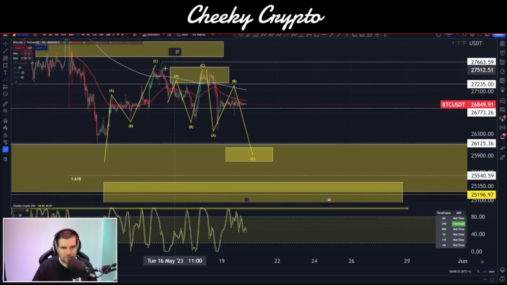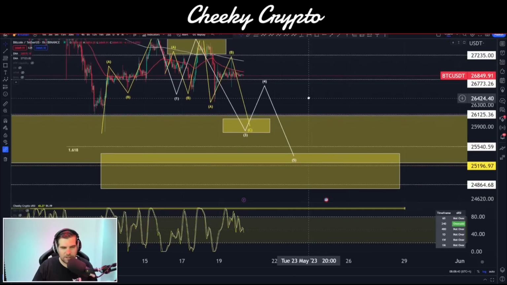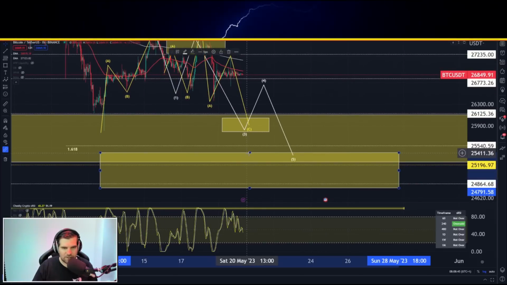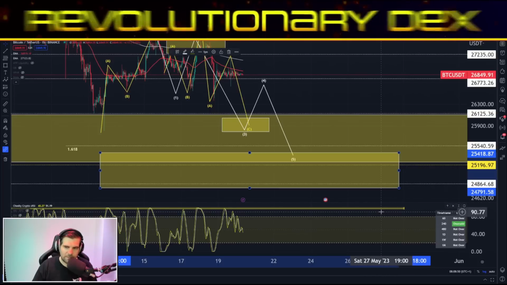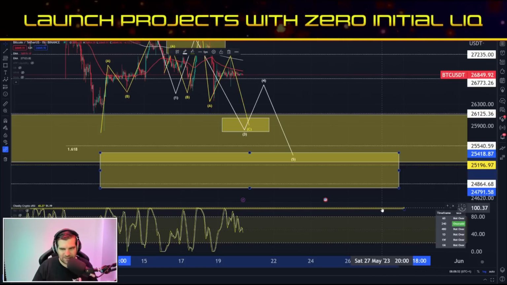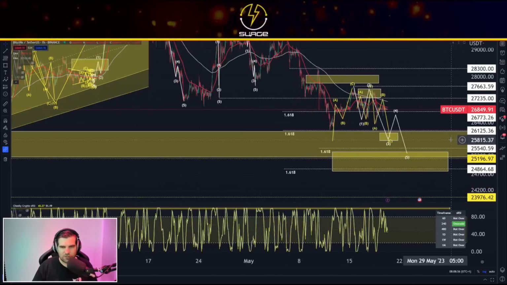Okay, if I draw this out, I'll draw it in a really neat way, even though we've got the irregular flat there. I'll draw it as a wave 1, wave 2, wave 3, up here, cross and overlap with wave 1, and then down into that final 5th wave movement. If we're going to touch into our actual zone for our final 5th wave move, then we want to be on the higher end, I think. So around 25,400 is probably where that's going to end. So let me just draw this out.